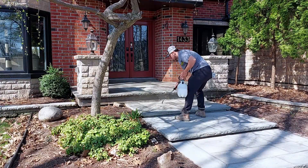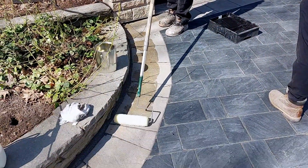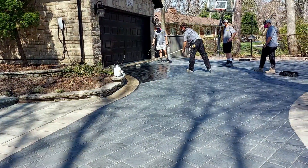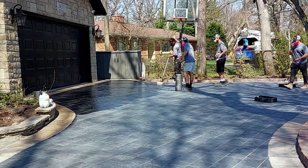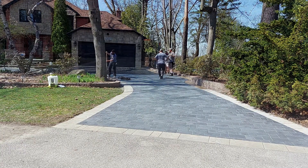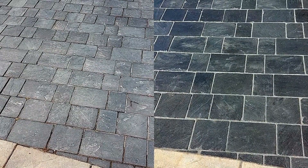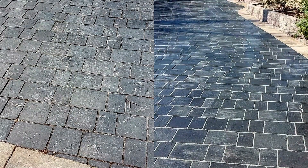The first part the crew addresses is the matte finish for the steps and porch section. Here you can see the crew spraying the light matte finish on the area. After this the crew start with the actual driveway sealant. First they roll the sealant on the edges of the driveway, making a fine cut where the stones meet the retaining walls. Once the edges are cut, the crew start to roll the sealant onto the body of the driveway safely. The crew wear protective masks as the fumes from the sealant are very strong. Starting from the top of the driveway and working their way down, rolling back and forth toward the street, they then go over the driveway spraying a second coat to make it even. You can see here the difference in the driveway from before the work was started to the finished job after the power wash, polymeric sand, and sealant applied.